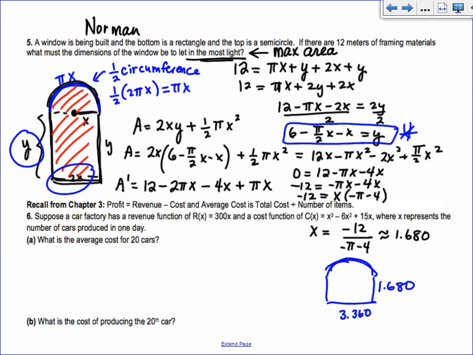Okay. Think you can do a Norman window one? So like, what's the answer? It's kind of weird to talk about the dimensions of a window like that. So I just drew a little rough sketch, so you could see this length and this length make the best window. And it's in meters, so I guess I should say meters.